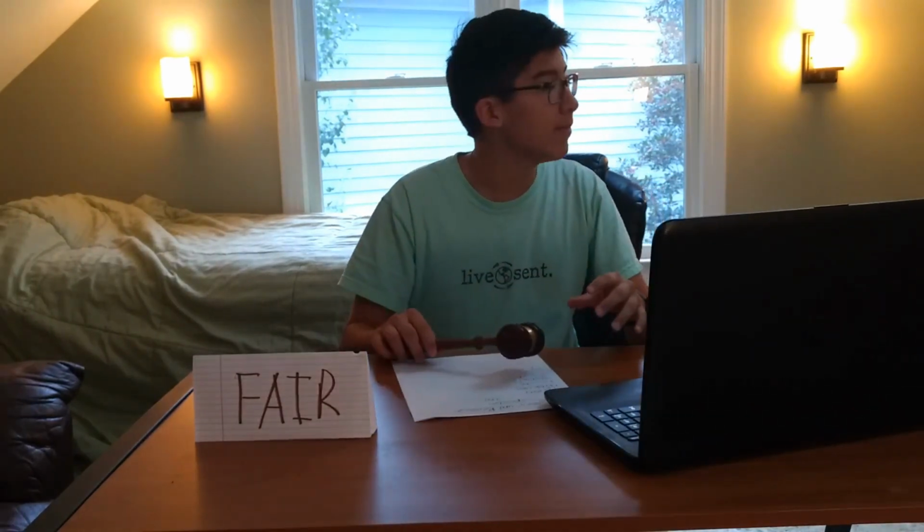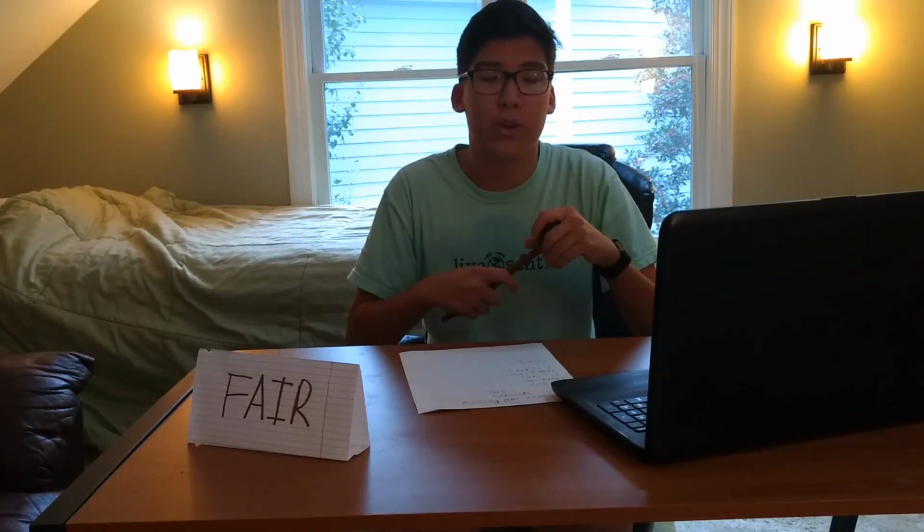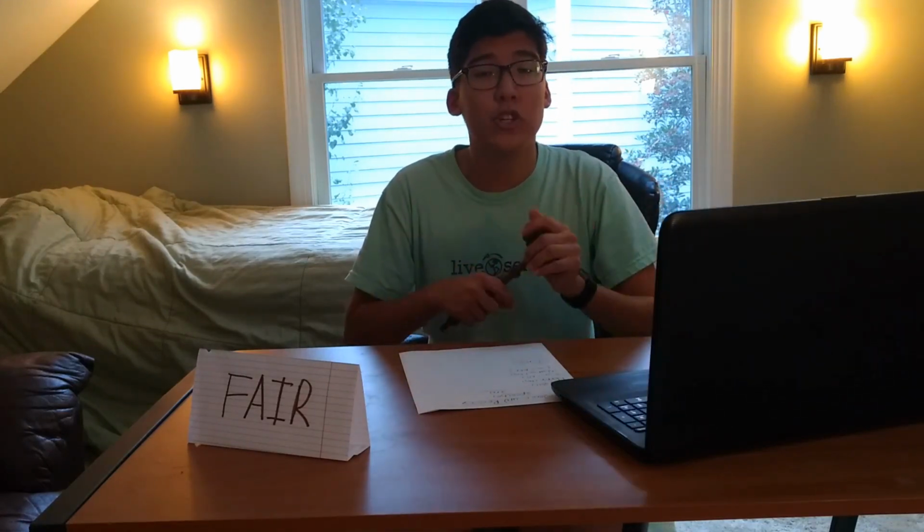Okay, any motions? At this time, someone would motion to open the floor for debate or open the floor for docket nomination. Motion to end debate and move to orders of the day. Okay, now that we have seconds and we have passed moving to orders of the day, we'll now go over the orders of the day. In this session, we got through blank number of speeches and blank number of questions. Now, unless the parliamentarian has anything to say, session adjourned. If it is before lunch in the first session, you say, if the parliamentarian doesn't have anything to say, session is adjourned for lunch. Meet back here at 1 o'clock.